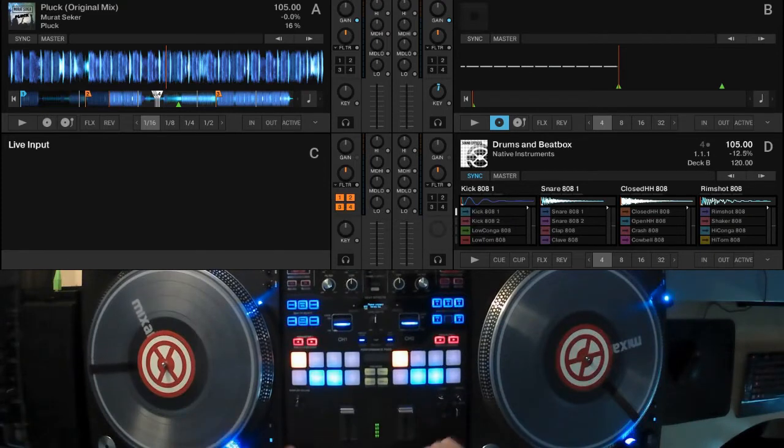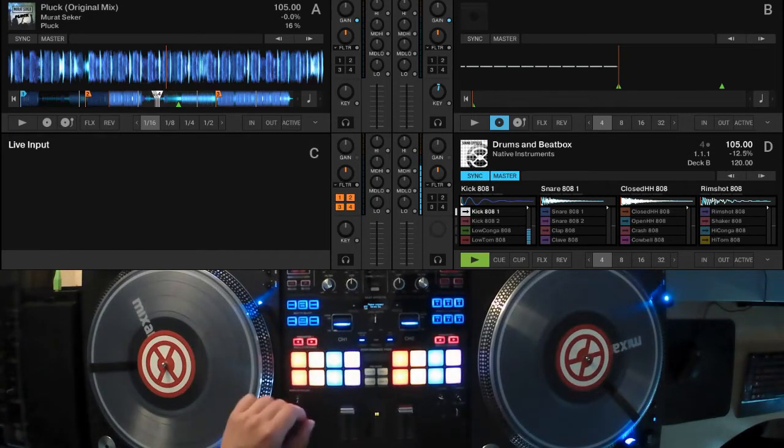So now we can go on to the sampler. That will be your remix deck. This is designed that, yes, you have the gain here as well for that deck.